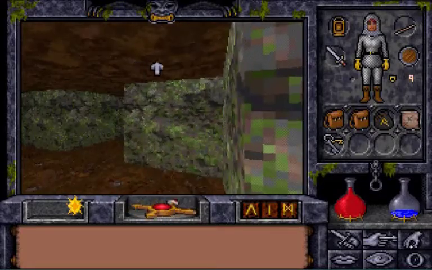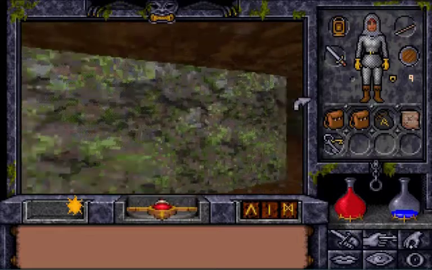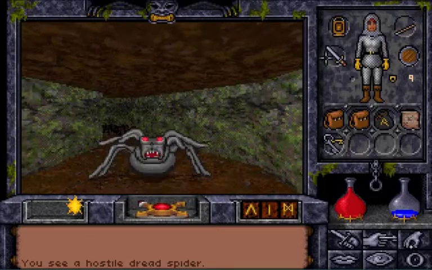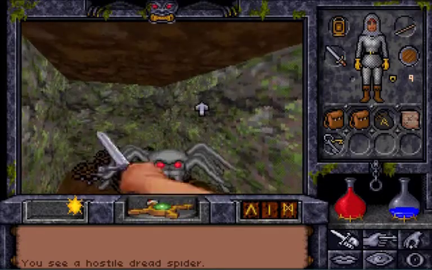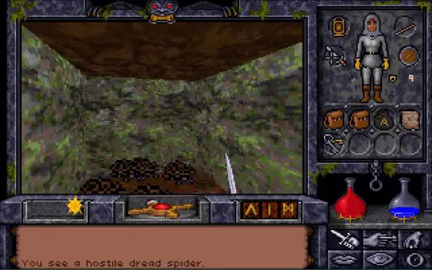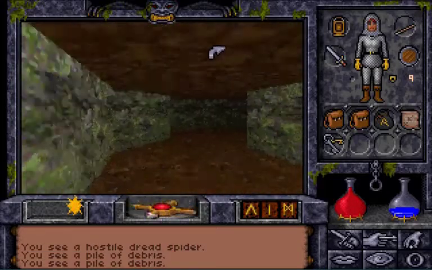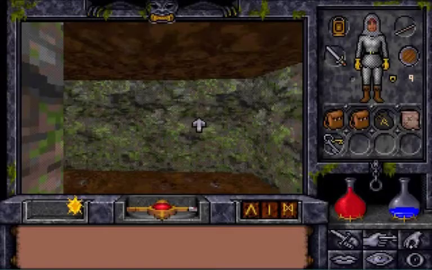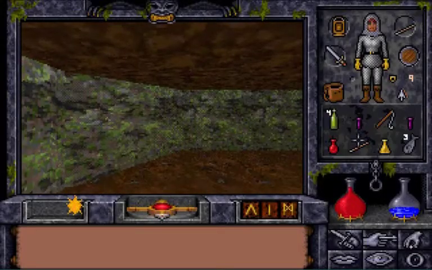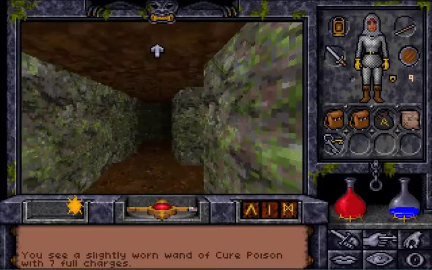Let's see who else is in here. We have spiders. I dread spiders. I don't dread spiders. Really. I don't. That's what you get. Do you have anything nice here? No, just debris. You can keep your debris. Your poison, yeah, 7 charges. That's actually quite a lot.